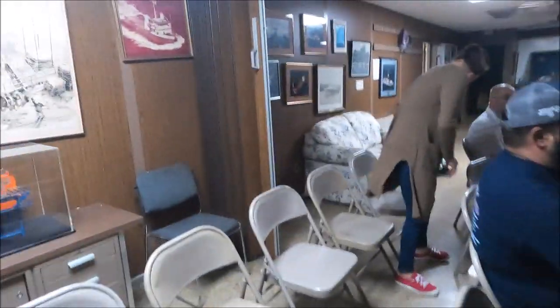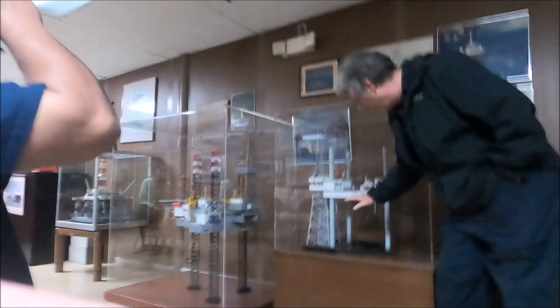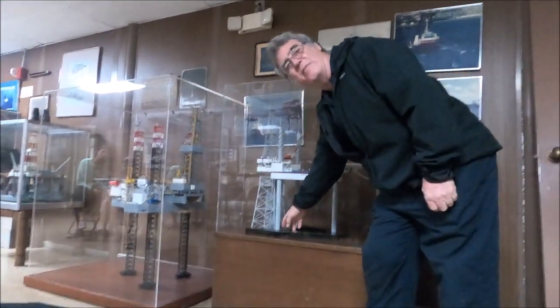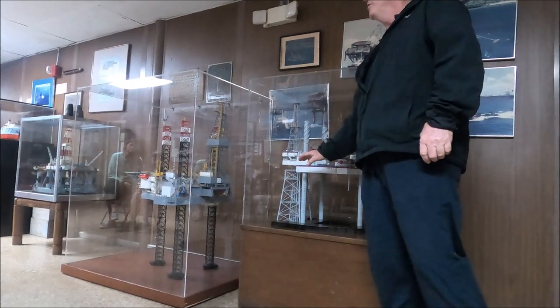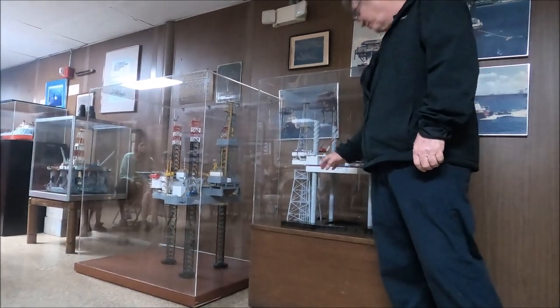Once the Mr. Charlie was out in 40 feet of water depth and they wanted to go deeper, they developed the jackup rig. The jackup rig has two barges and longer legs. As this barge would be floating on the surface, you would sink this barge to bottom. Once it's on bottom and stable, you would jack this barge up above water surface. You would jack it high enough up to avoid whatever waves you think are going to come through.